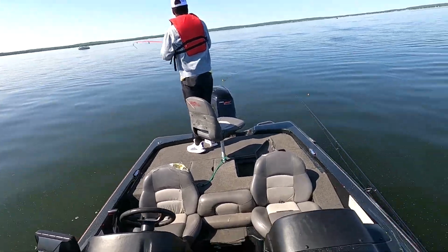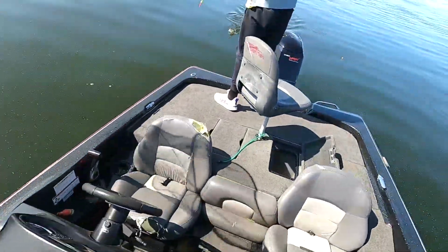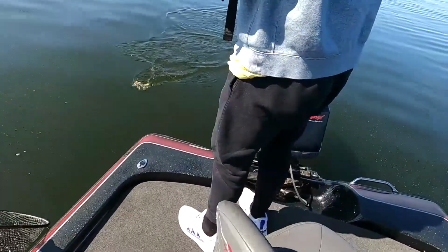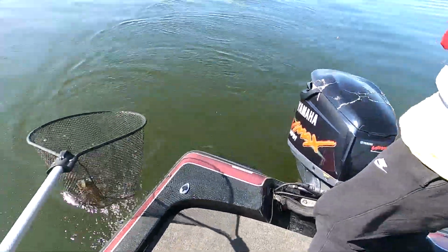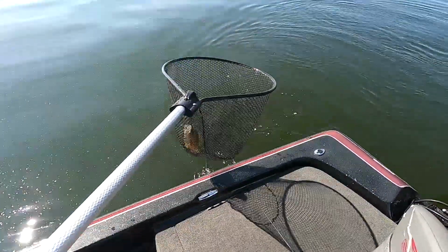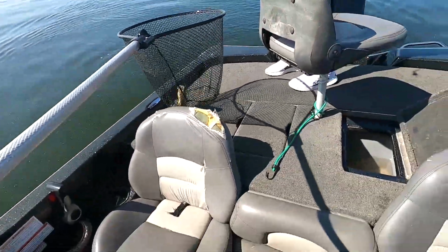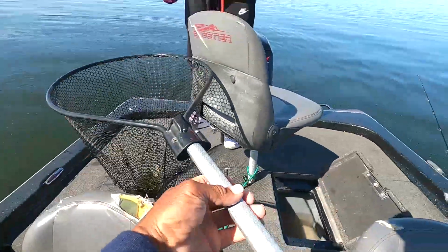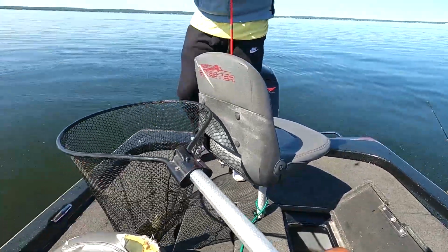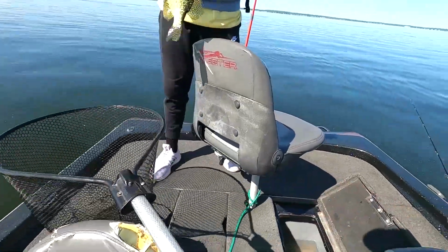Tony got another. Look like a crappie. Bring him over this way. Nice crappie. Oh, that's a crappie. Yeah. Holy crap. Oh my god. That's huge. Tony got a crappie. That's what we looking for right there. Get him. Oh yeah, deep in there too. Yep, put it all the way in his mouth when you had a good hold on.